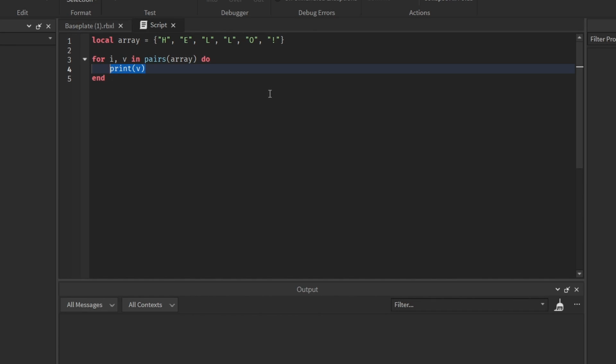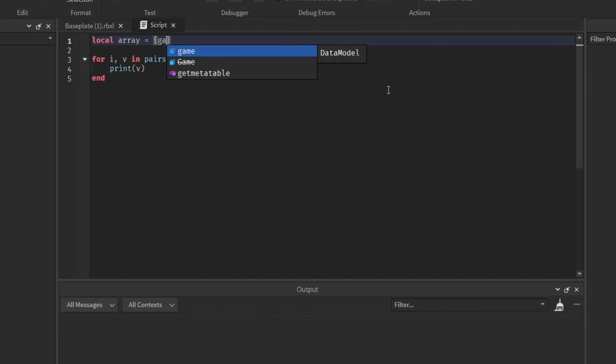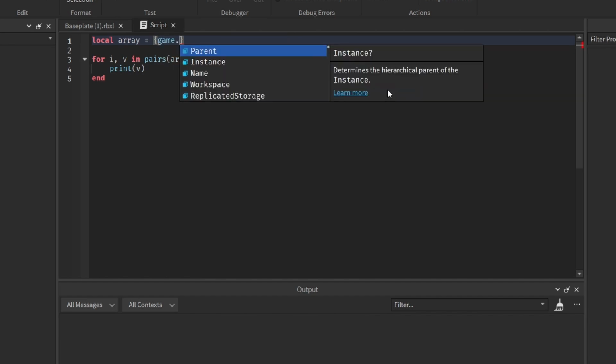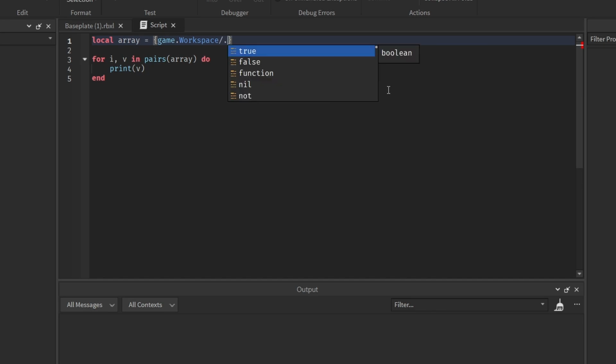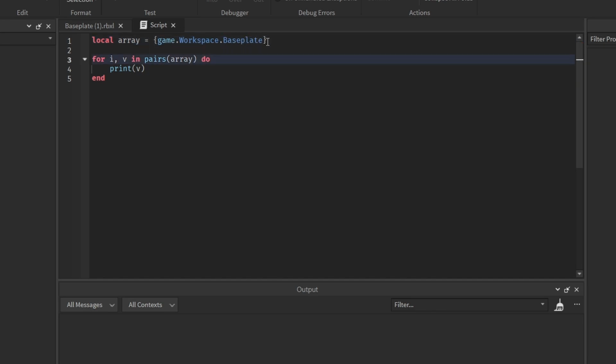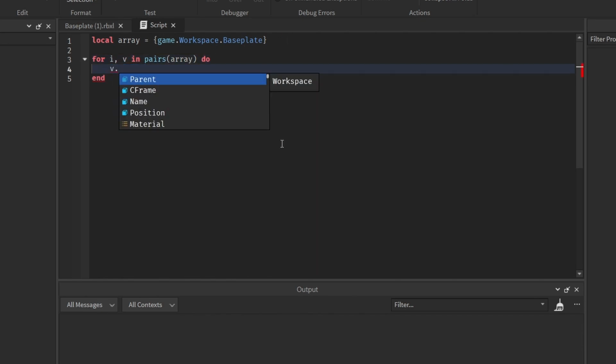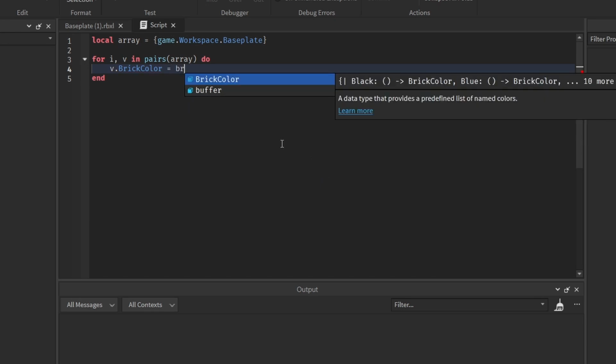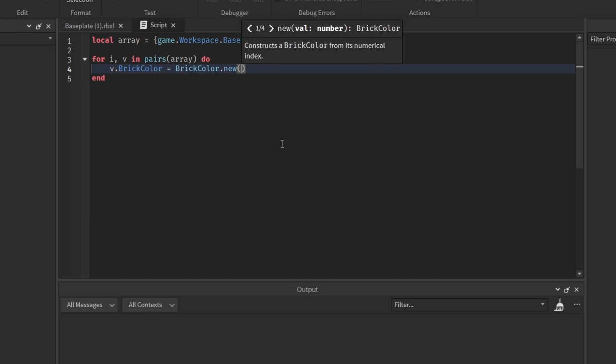So if we said instead we had an array with just one value, and we had game.workspace.baseplate, right? And imagine we have more parts in here. We can do v.BrickColor equals BrickColor.new, well, .Red.